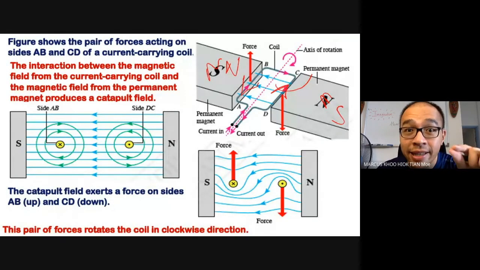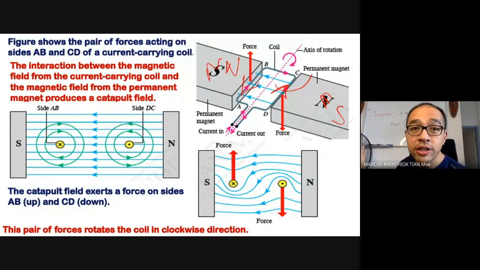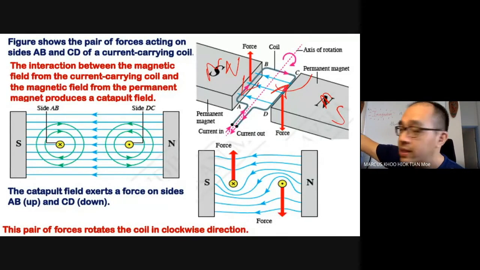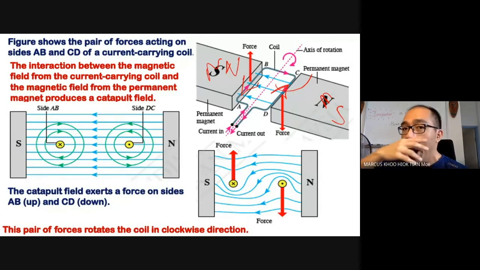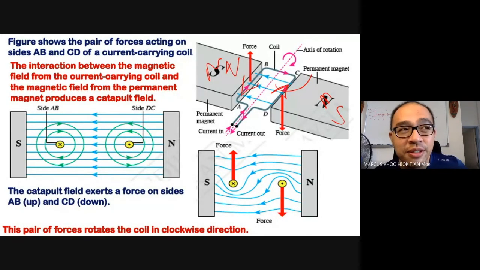So technically, you can actually change the direction of your fan moving. Of course you have to dismantle the fan first, take out the back, and then you just switch the wires around, and hope that you don't die in the process. You switch the wires around, and your fan should be able to turn the other way. Should be able to, technically. But don't do it. Please don't destroy your fan.